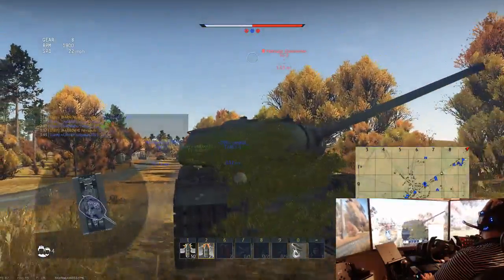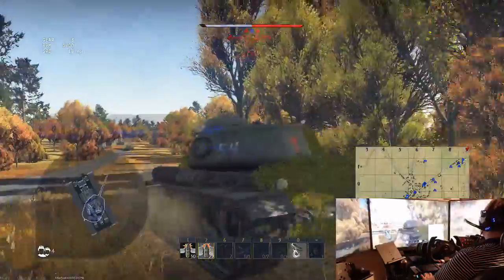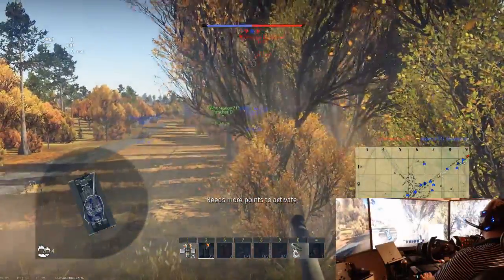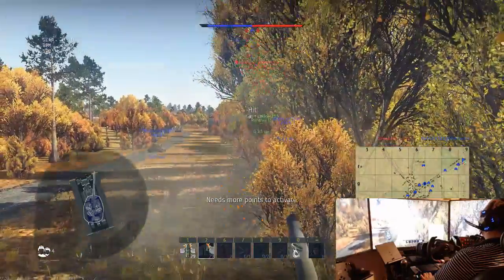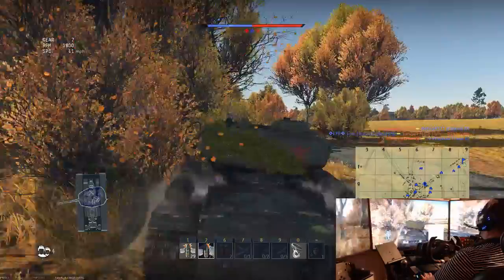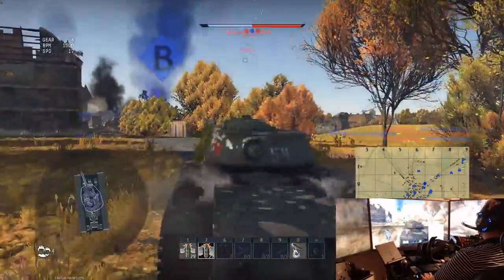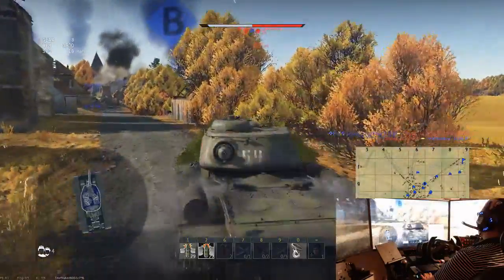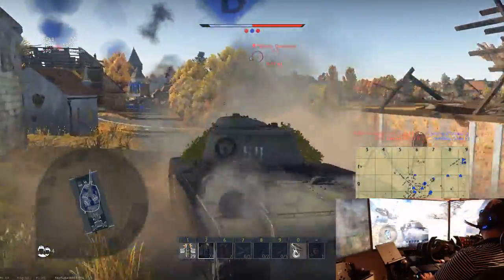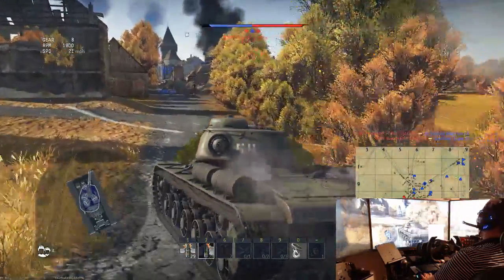Bomber coming in, TU2. I'm going to stop and see if I can get some hits on him. Yeah, even if you just hit them once with a machine gun, there's a possibility you get a kill assist.